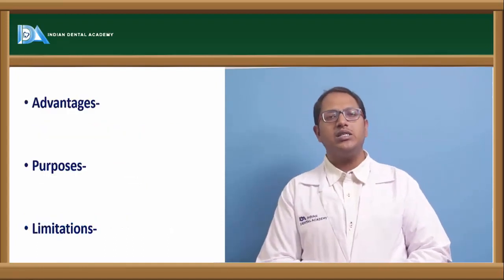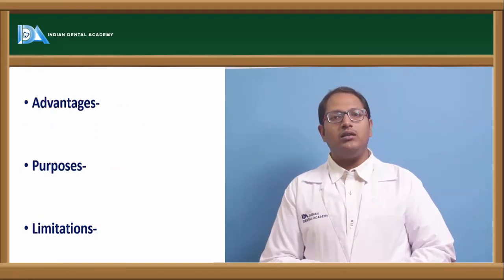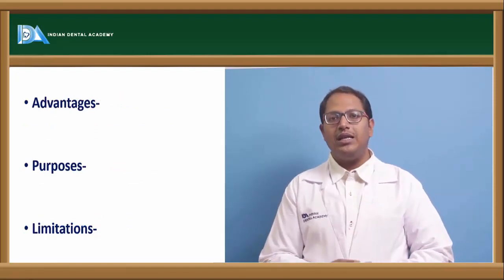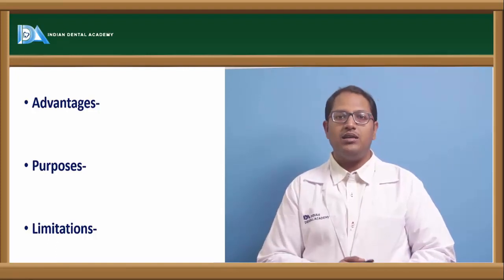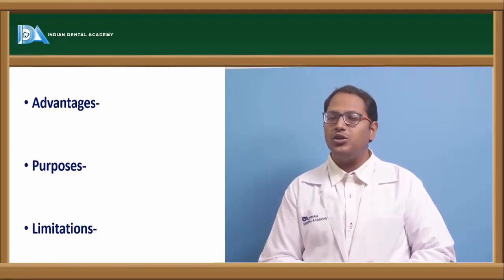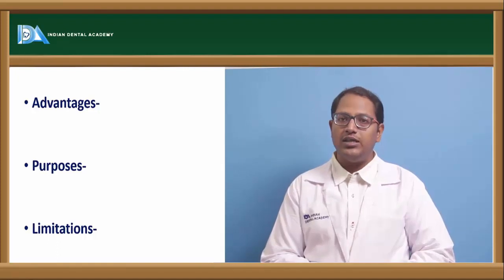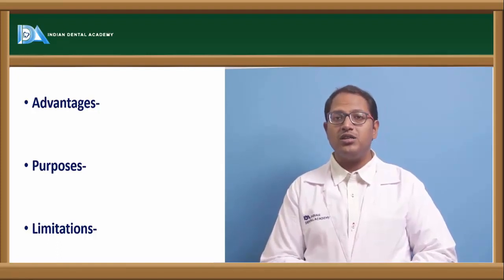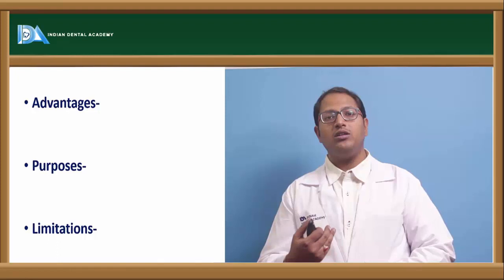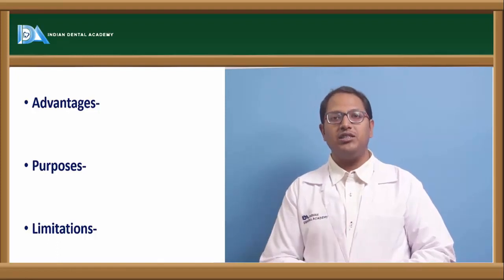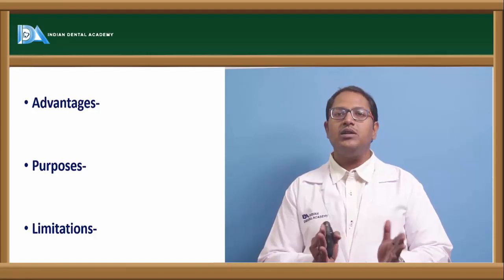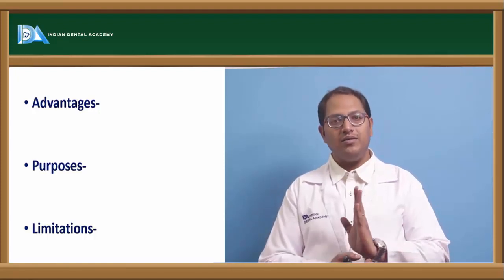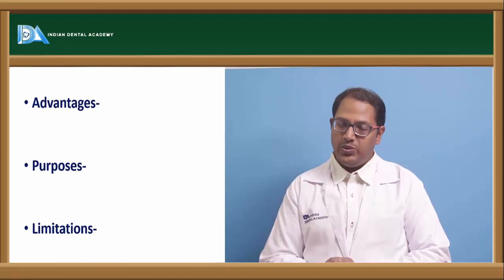What are the advantages of an articulator? From the patient's point of view, there is less chair time and fewer appointments. You just have to make an impression and pour the cast, and your two models of the maxillary and mandibular arch are ready. What else for the patient? As a dentist, we cannot view the lingual side of the patient. So if we have an articulator, we can move it in the lab to any side and view the lingual aspects as well.